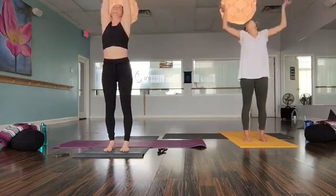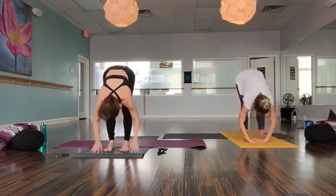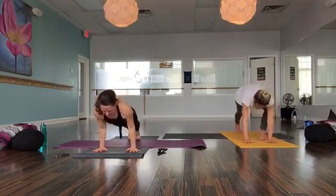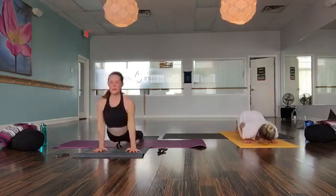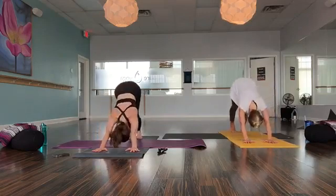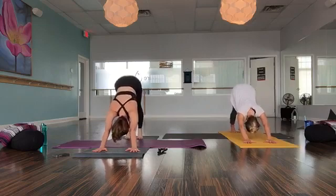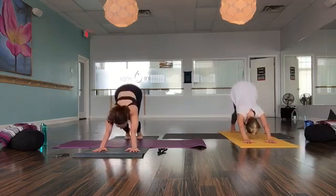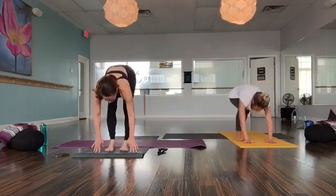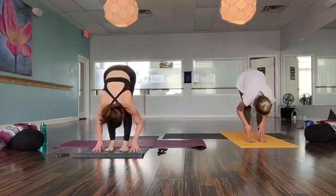Good, palms to touch. Forward fold. Open halfway. Ground the hands, Chaturanga. Up dog or cobra. Downward facing dog. Breathing in. Breathing out. Again, rolling onto 10 toes, bend the knees, belly to thighs. Take it to the top of the mat. Open halfway. Surrender and fold.